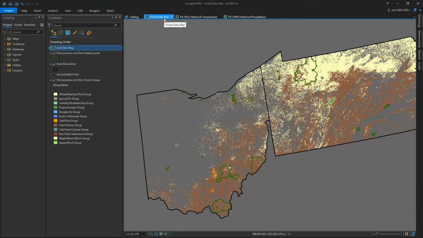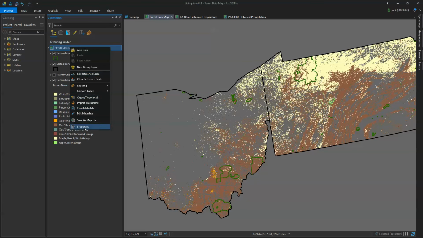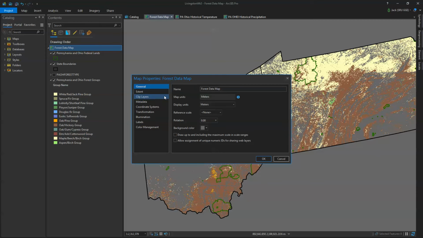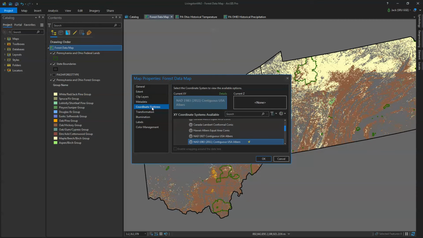All right, so the next thing we're going to do is we want all of the data frames, or the map frames, to have the same coordinate system and projection. And again, in general, I like working with, in this case, the Albers equal area, but I want this to be my central meridian right here. So again, what I'm going to do is right-click under the frame title, not the data, but the frame title, go to properties, and what we're going to be doing is setting its coordinate system. Now, there are actually a couple of ways of doing this.